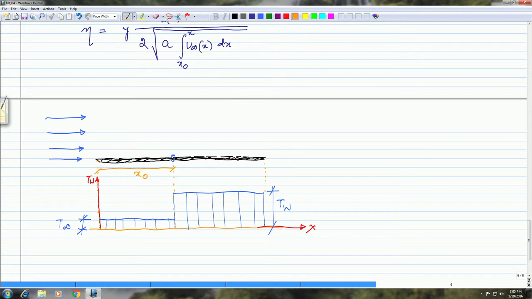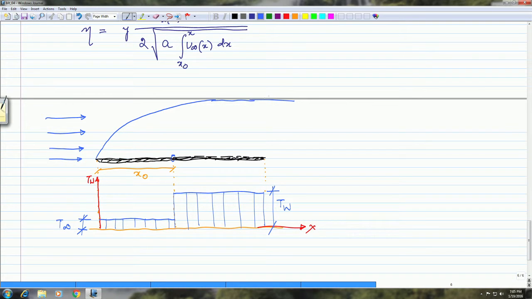So this temperature profile is something that you haven't seen earlier. This is something we're using right now, isn't it? You've been seeing this earlier: you have a flat plate and a velocity profile that comes in, and then it forms a boundary layer. So let's do that. We're going to just say that it forms a boundary layer.